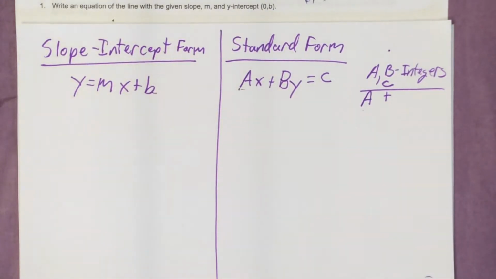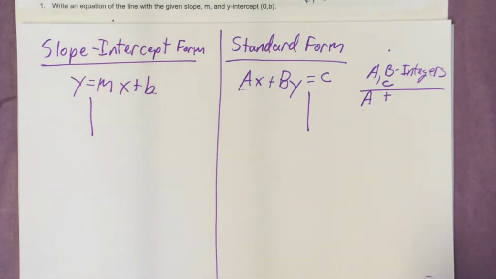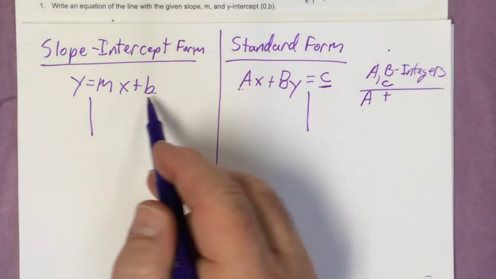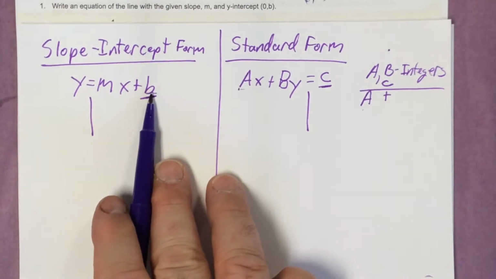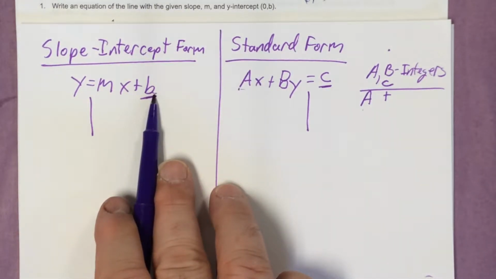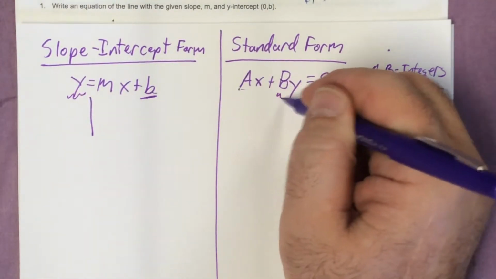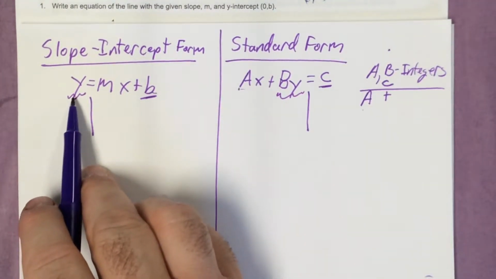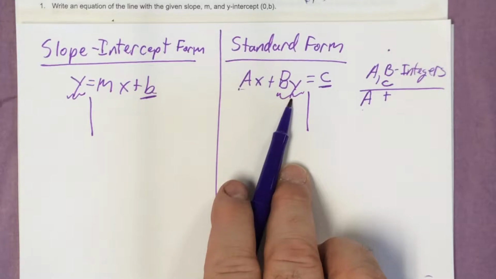All right, so if we take a look at what's on the same side of the equal sign, we'll notice that we have some constant number without an x and y over here. That's not to say C directly corresponds with b, because sometimes we have to divide and that is going to change. But we do have the constant number that appears on the right. On the left-hand side, we have a y that appears. Now here the y is going to be by itself if we write it in proper slope-intercept form. Here the y can have a variable with it, but the y is always going to remain on the left-hand side of the equation.